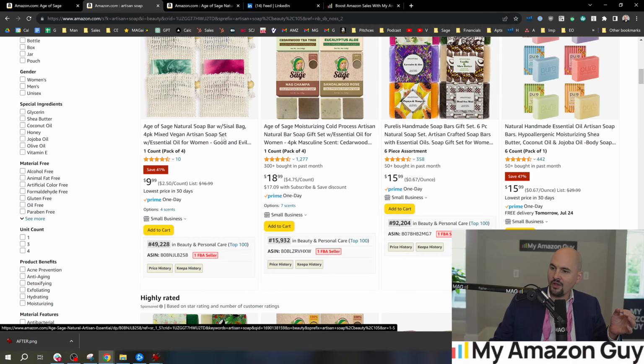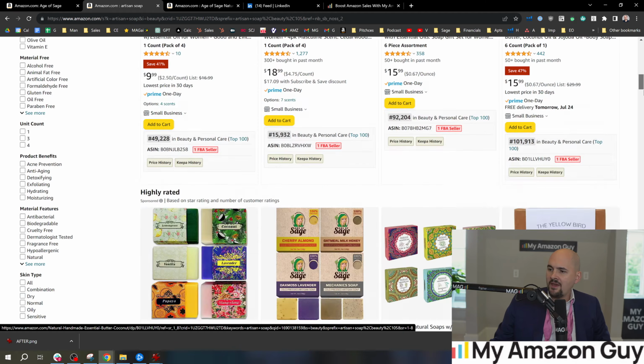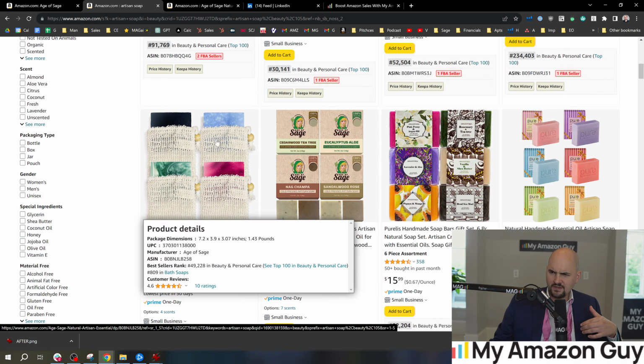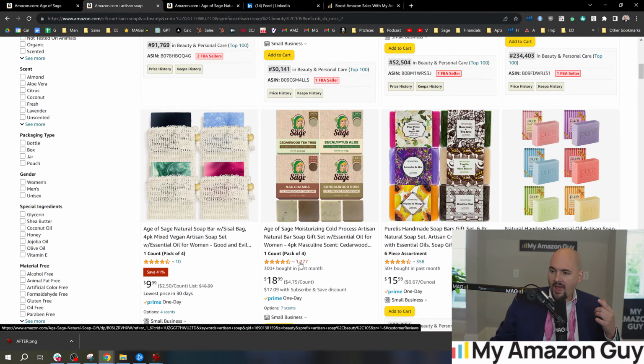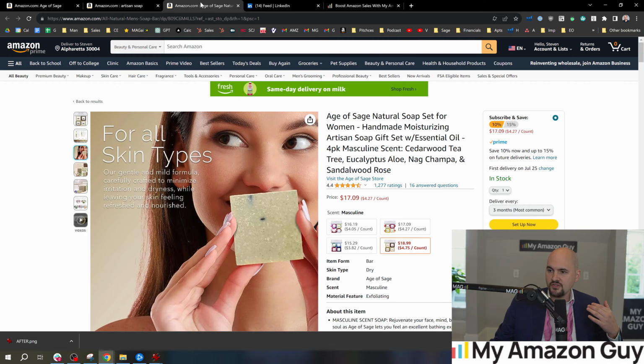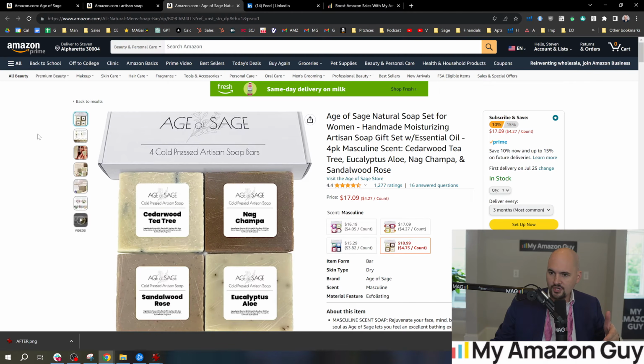I am running a sale right now on my Sissel bags. I don't even know if that's how you say that. And I'm having some new products. Basically, these Sissel bags, by the way, are to cover up the fact that I've got some blemish soap. So I have 2 different packaging shots that I've done. This is my new soaps. I also have some old soaps. So here's my old version of it.